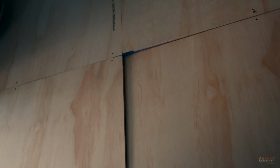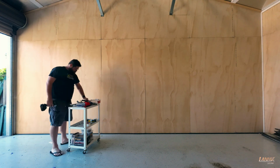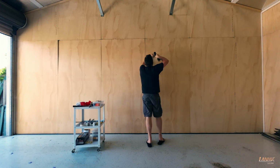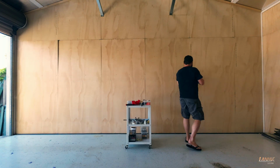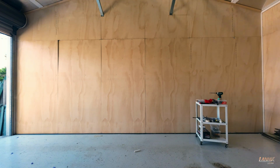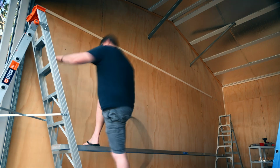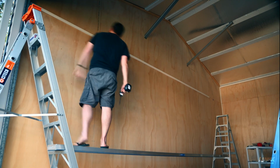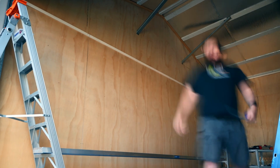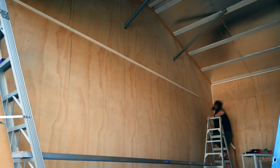In an attempt to pull these warped ply wall sheets straight, I first screwed some joining pieces in behind the ply sheets about 600mm up to help pull them together. Then I nailed up this 66x11mm strip at the horizontal join. I used the laser level to make sure they'd cover the join with enough space to put in a screw above and below the join line.